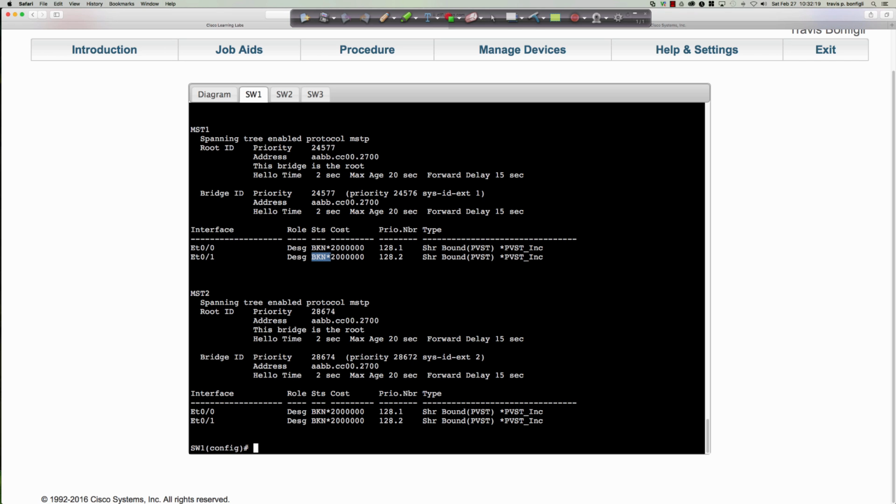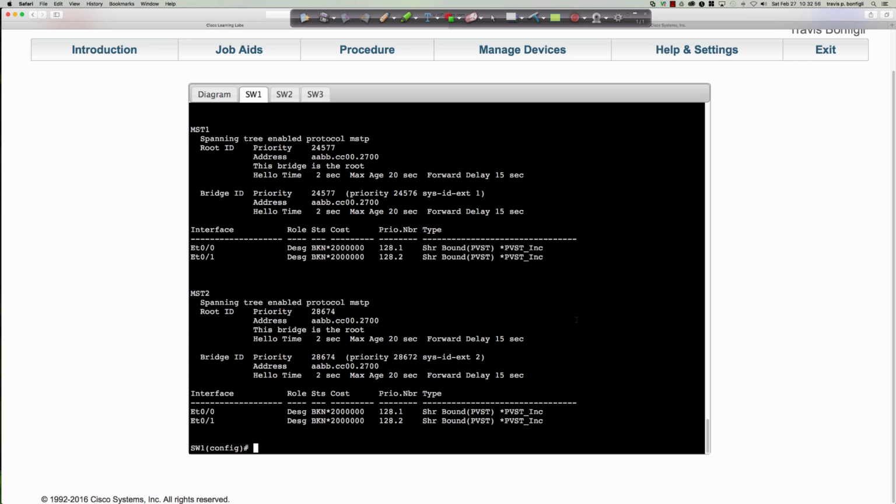Right? It's blocking. And so right now, we've got a broken topology here for, excuse me, multiple spanning tree instance 1 and multiple spanning tree instance 2. And you take a look at this subtle change right here. Our spanning tree protocol is MSTP, right? Multiple spanning tree protocol. You can see that our root values, that we are the root for MST instance 1, okay? And it shows the root priorities there.